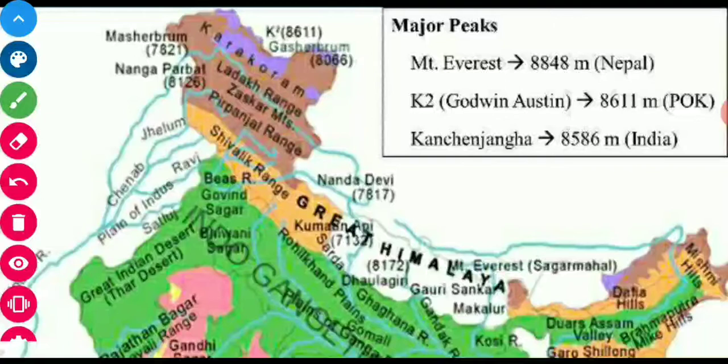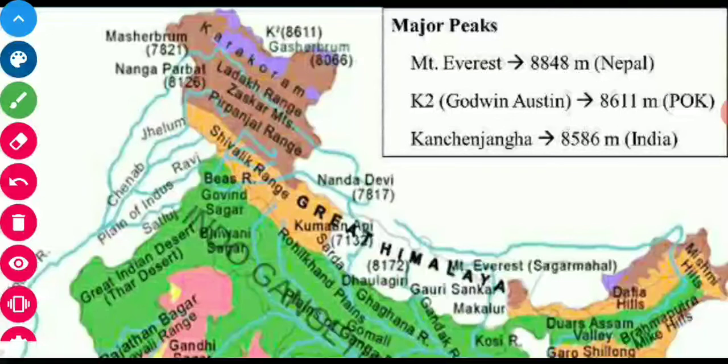Mount Everest, which is 8,848 meters high, the world's highest peak in Nepal, lies in the Himadri or Greater Himalayas. Mount Kanchenjunga in Sikkim in India, the highest peak in the Indian Himalayas, lies here, and it is 8,598 meters high. The Himachal lies between the Himadri and the Shivaliks.